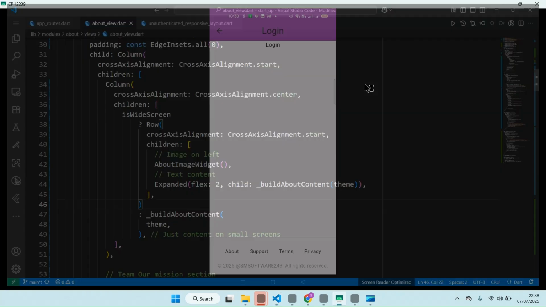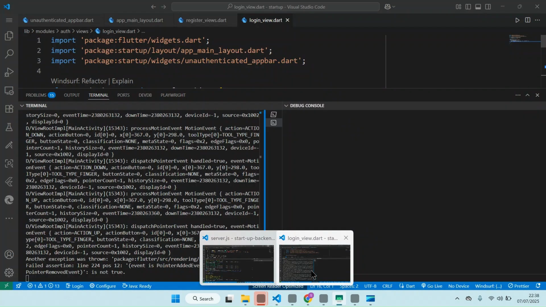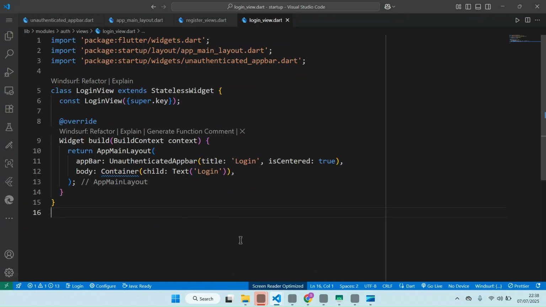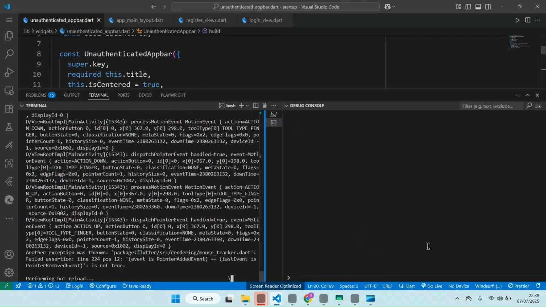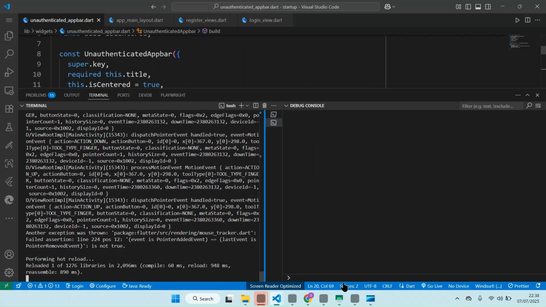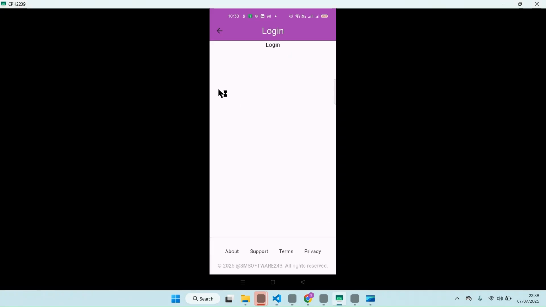I can actually close this one and go to this one. If you want to change the color, you can just change the title color here. Title, you can set text to white. If you reload that, you see that the text is now white.